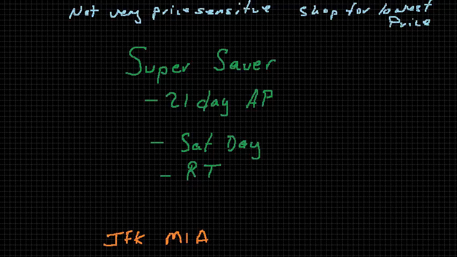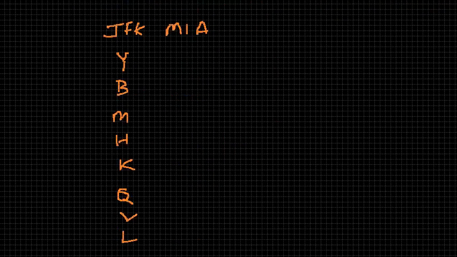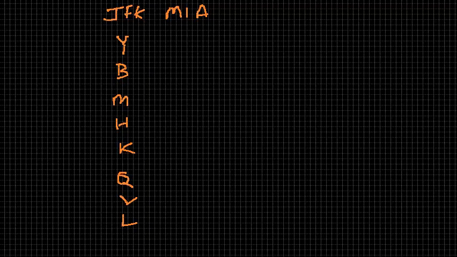Well, in a current market today, you're certainly going to find more than two fares, and sometimes many more than two fares. So let's take a look at a typical fare structure. We're going to use this JFK Miami market again, but we're not going to use the real fares from that market. In any given market today, you're going to find somewhere between 6 and 14 published fares, depending on the market and depending on the airline.